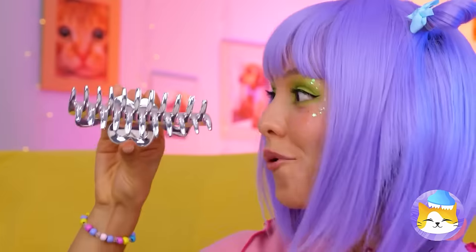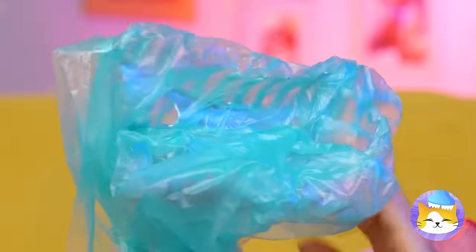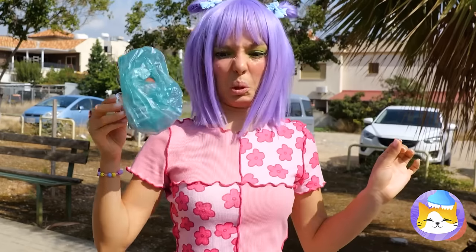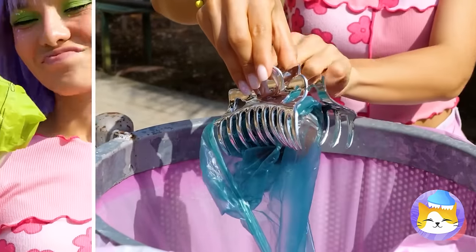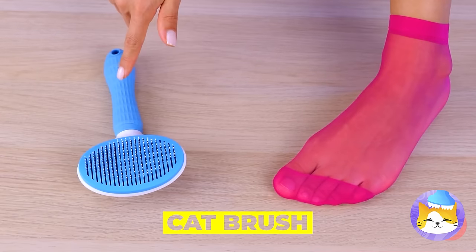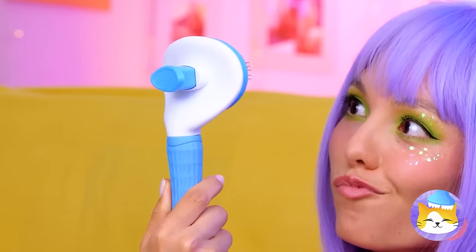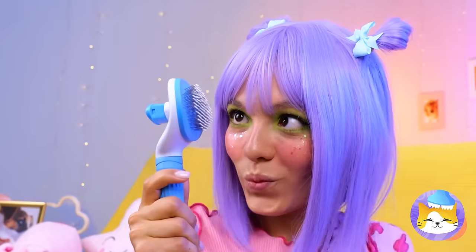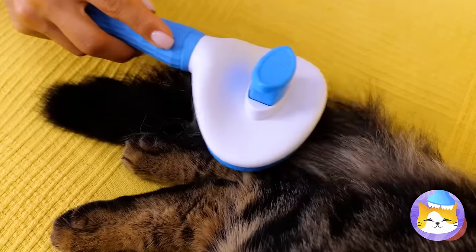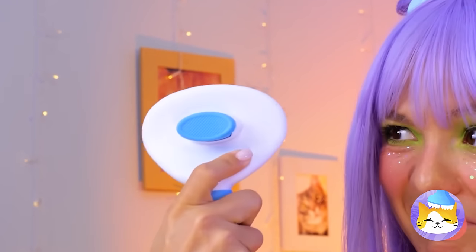Now let's try the hair clip — hope you don't use it. Either way, we're covering it up. It works! And good thing the trash bin's right here. That was fun. But now here's something for the cats. Look at that cat brush and those bristles. While we've got a cat here, why not try it out? Look at all that hair — now it's a toupee.